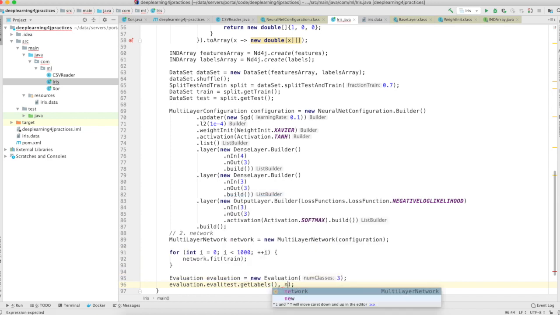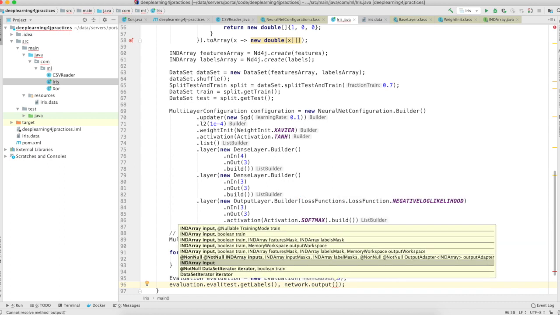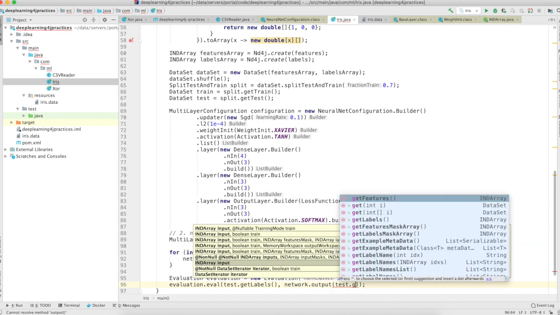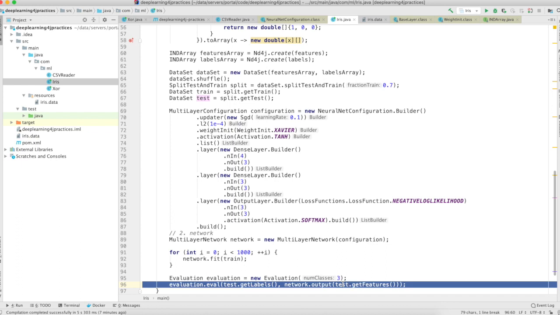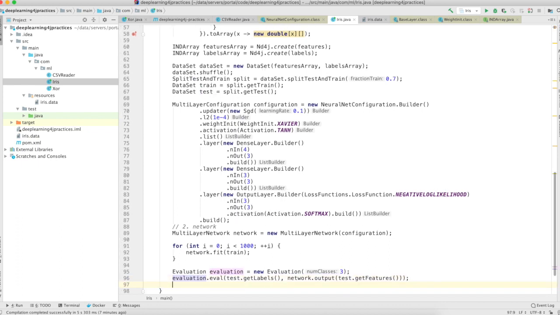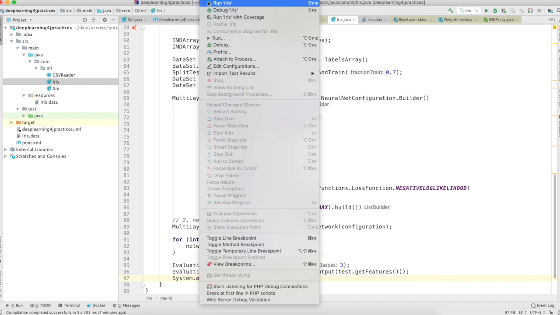And then we need to guess. How to guess? Output, we use a test feature. So this is a feature matrix in the test data set. We evaluate. Now we can print stats. Let's see the accuracy.